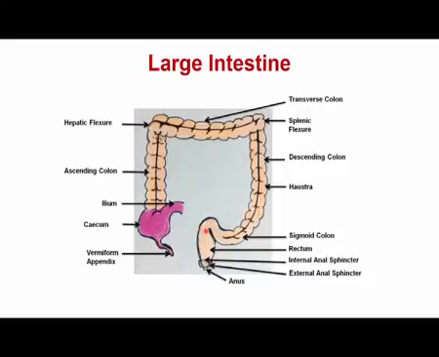The joint between the ileum and the cecum is controlled by the ileocecal sphincter or the junction. Now you can see a very small tubing, which is closed on one end, also attached to the cecum. This small closed tubing is known as the vermiform appendix.